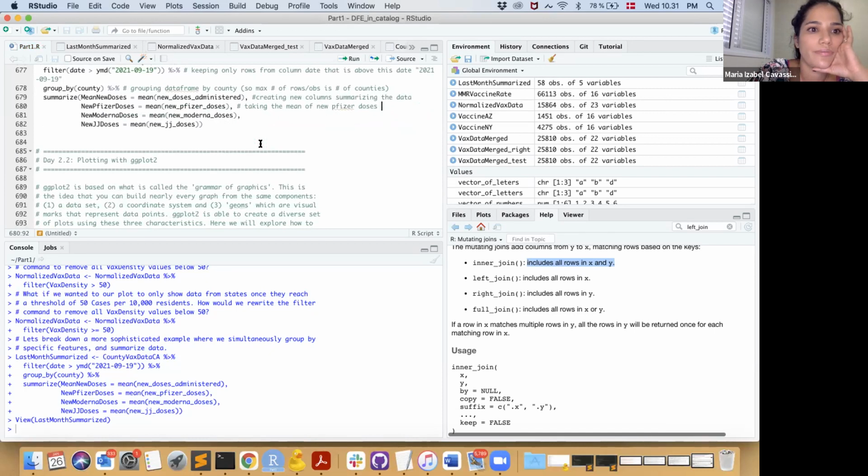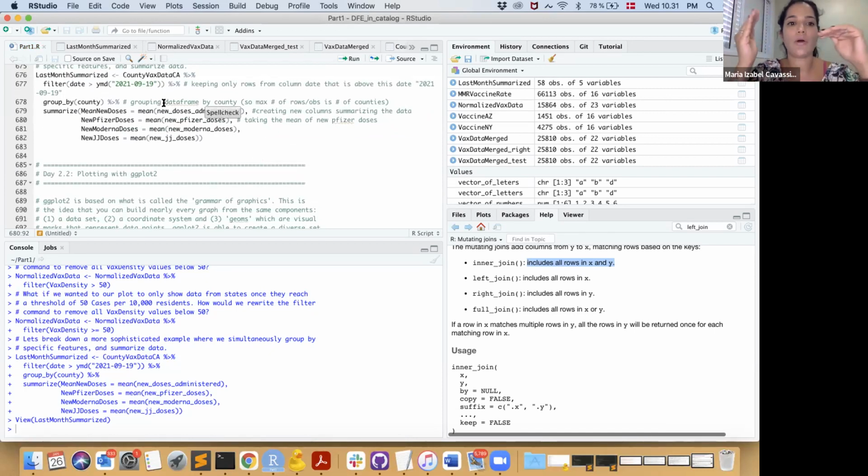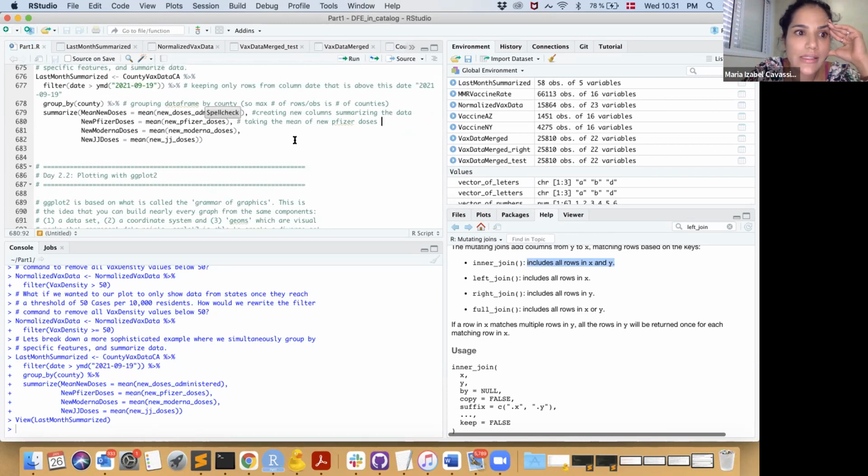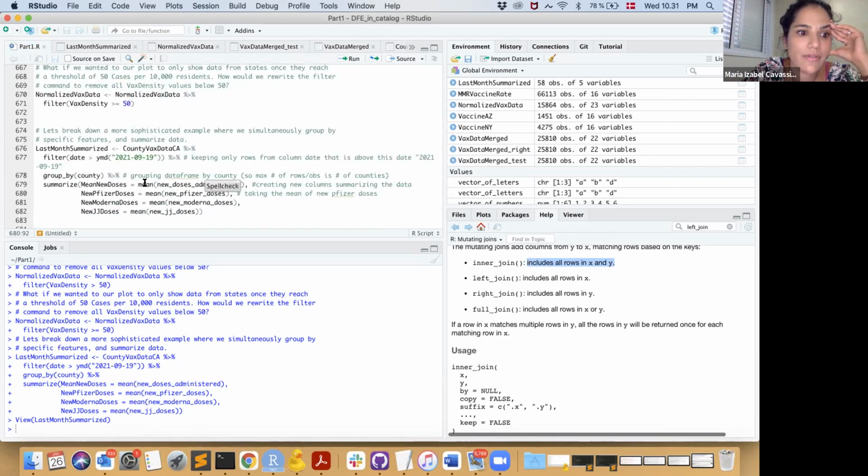So people are asking here. Yeah, so this specific year MD function comes from that Lubridate package.